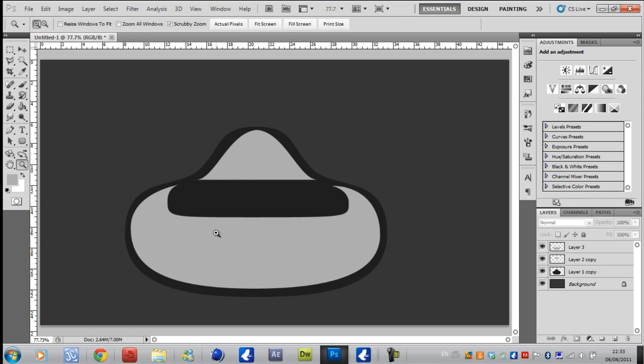Right, but before I do that, I have to mark out where I want to do all the different highlights, lowlights, shadings, and what colors I want each layer to be. So these two layers here, layer 2 copy and layer 3, I want to have colored in, and these are going to be blue or whatever.